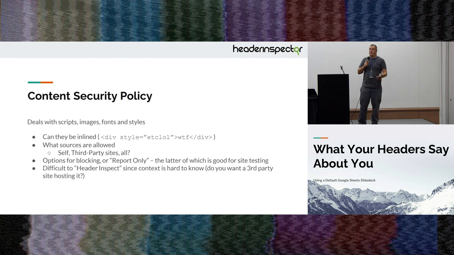You can also specify what sources it comes from. So, for example, if I'm using Google Fonts, you can specify that here. If I'm not, well, do we want a third party to use Google Fonts? Probably not important, but if they're saying bobsevilsite.com, which I don't know, and I'm hosting a bad font there, I can inject that. I don't know what attack vectors exist via fonts, but I'm sure they exist, because computers. Let's see what else. So you have options for blocking, which means if there's a violation of your CSP, it will block that request. So if I'm trying to go off-site to get a font or an image or a script or a style sheet, it will just block that.